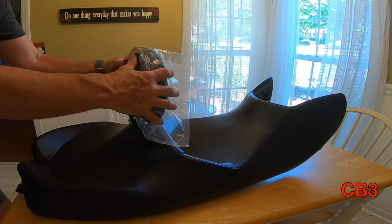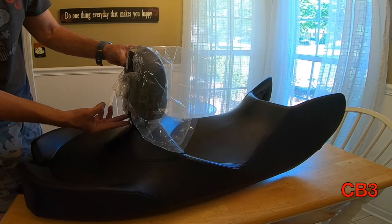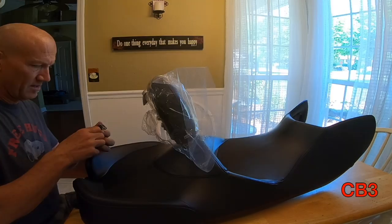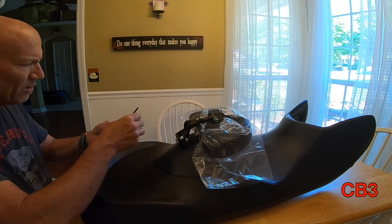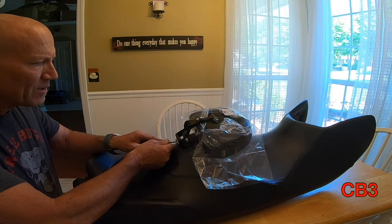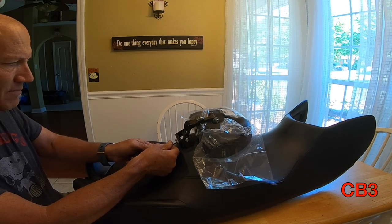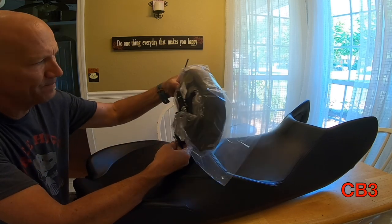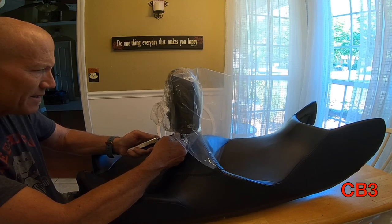I can take this, drop it in like that, and then when I need to take her off, I can pull her off the seat. Now I'm going to put this in. Here's what I have — I've got those two jam nuts right there. Take this, drop that around those two jam nuts, and there it is. They want you to be able to do that to get on and off the motorcycle. I don't want to do that — I'm never going to do that. So I'm going to set this vertical to give Coach Vic room, move that adjuster plate up, and lock that thing in place.